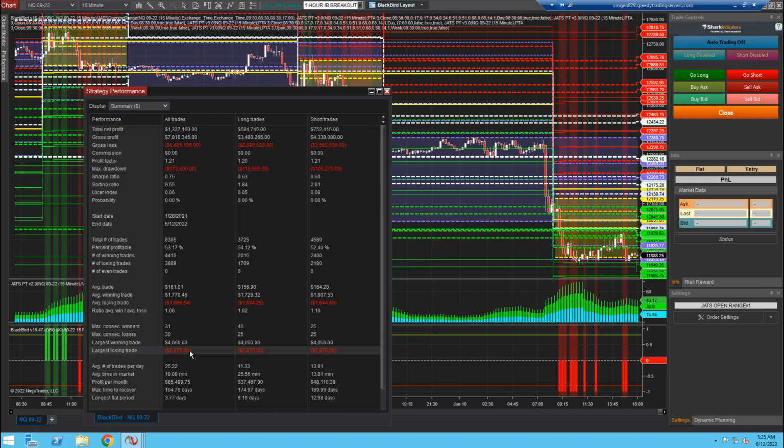So you would divide that by 10. You would divide this amount by 10. That's how the micros work. They're 1/10. So it's a great way to introduce yourself to multiple contracts and be able to hit ranges. So that would be $133,000 instead of 1.3 million. But if you can afford the contracts, this is definitely a way to consider trading.